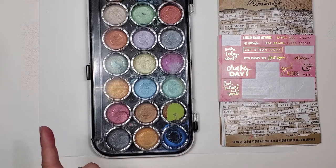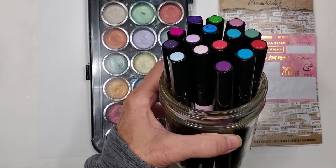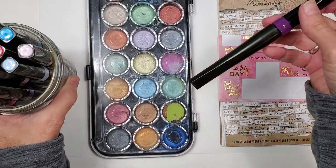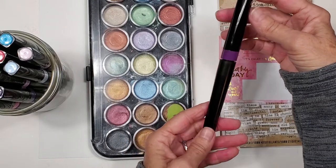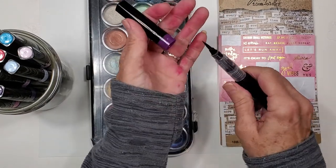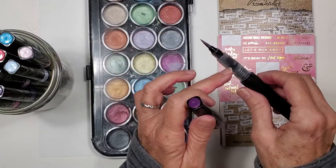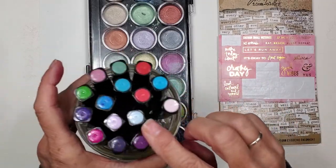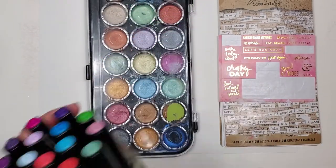Galaxy and sparkle are, this is sparkle, but it's also watercolor. And I'm going to use a set of these. They are so cool. My friend Miss S sent these, and they're called Spectrum Noir Sparkle. These are fairly new brushes. I know that you have to kind of shake them. Okay, so this one has been used, so the shaking should be to a minimum on this one right here. But some of them were new as I was fiddling around with them this morning. Like I said, this is another sparkle element right here.